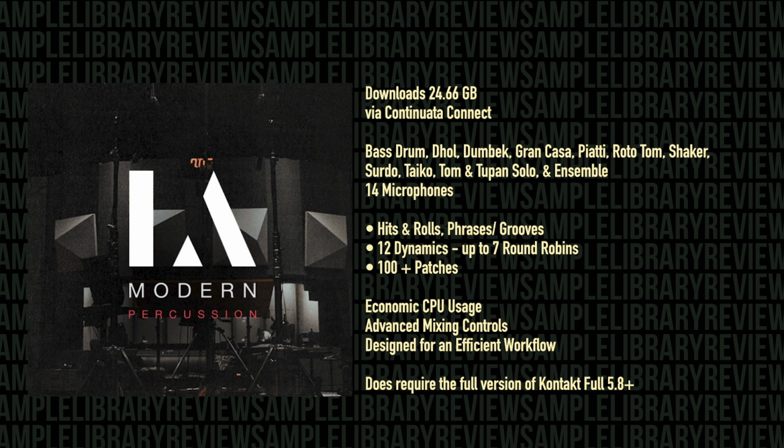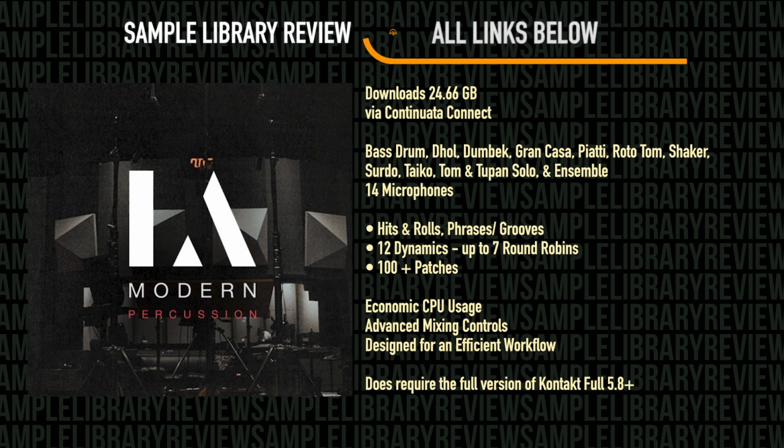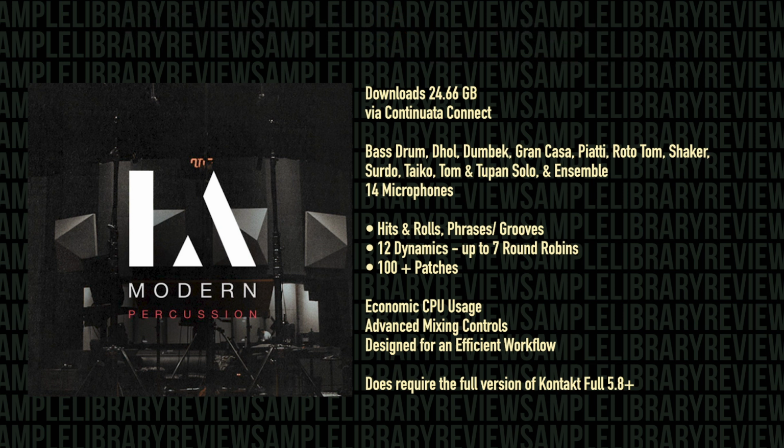LA Modern Percussion does require the full version of Contact of 5.8 or higher, and normally sells for $499. At the time of putting this together, there's a special intro price of $349. I'll be sure to include a link to take you straight over to the Ollie LA Modern Percussion page, as well as to Sample Library Reviews review page here that'll have all the demos, any other reviews I find around the web.